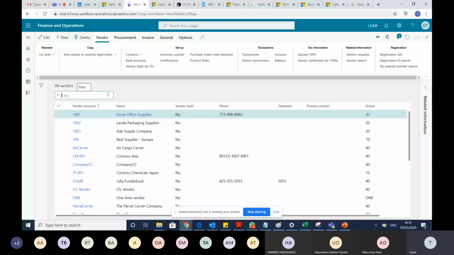Let's start with three-way matching. You have a new vendor and you want to purchase from that vendor, and you say, I want to implement three-way matching. Three-way matching means when we place an order, we raise a purchase order. We want to see a product receipt for it, and we also want an invoice, and we want the quantity and the prices to match.